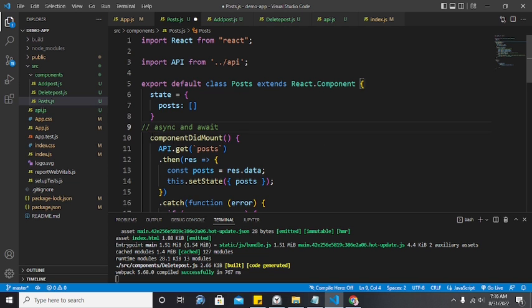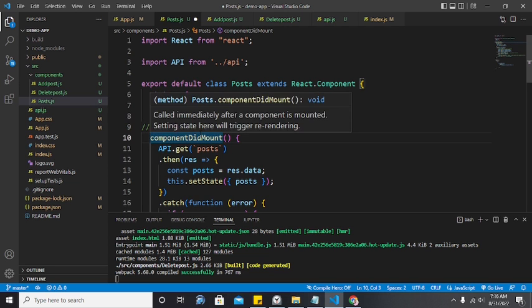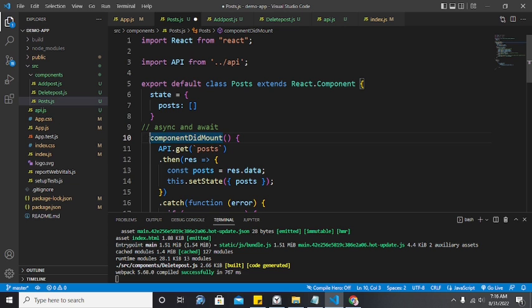So it can be used before a function, and for example, componentDidMount is a function, so we can use the async somewhere there.